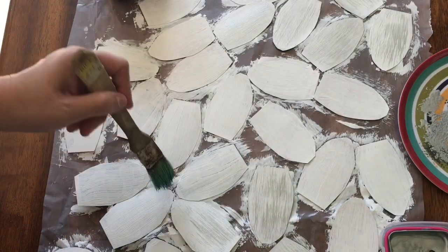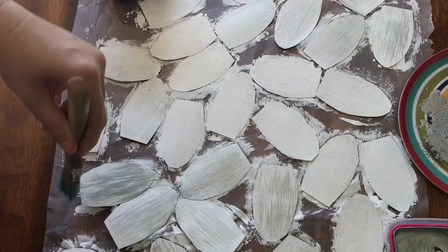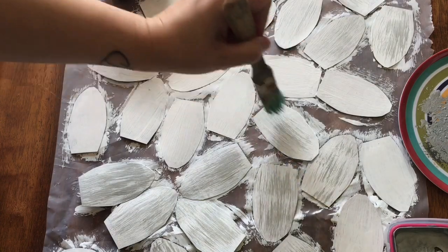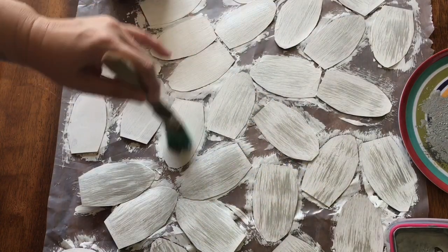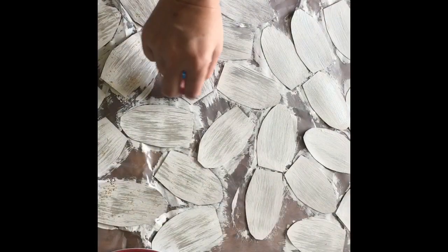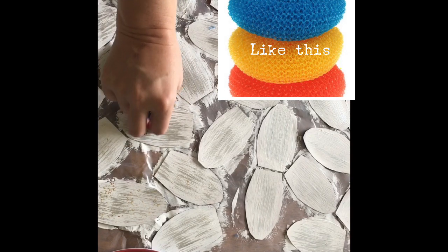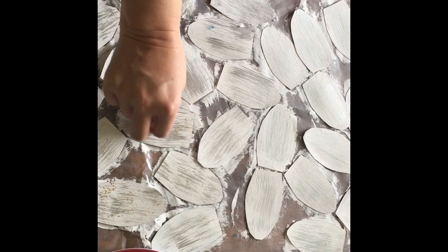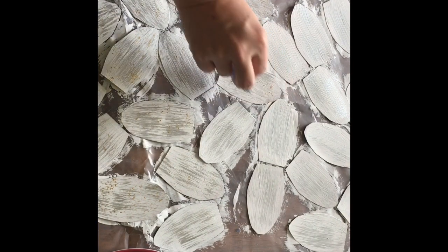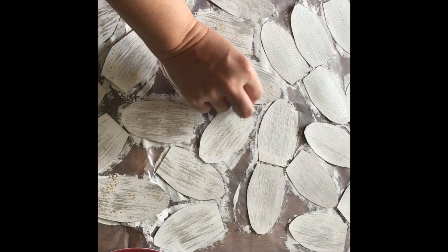Now I'm using a dry brush and lightly brushing on silver paint. I love Martha Stewart's metallic silver paint — I use this in all sorts of projects but I've had it for over five years and barely used half the container. I'm brushing on different amounts on each piece so each one looks a little different. I love how the dry brush leaves a few streaks — I'm going for the look of a birch tree, so the streaks look a little like bark. For the next step I'm using a piece cut off of a mesh scouring sponge; because of the mesh it gives the paint almost a splatter effect. I'm adding metallic gold paint sparingly — I'm using Folk Art Antique Gold — some pieces get more, some less, so that there's variation.